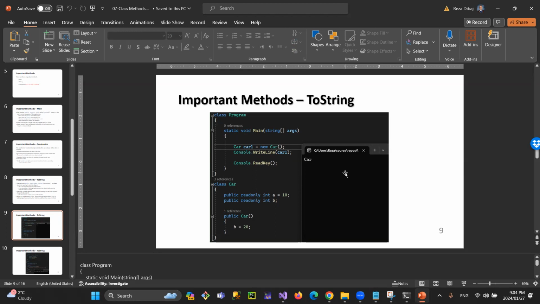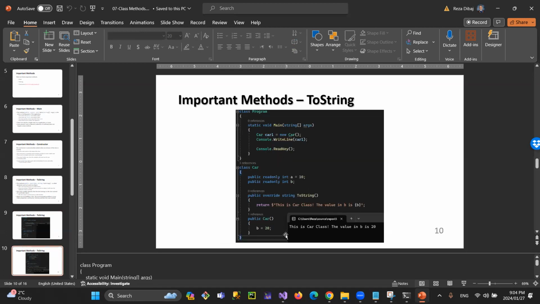It's going to return the class name. Lovely. Awesome. And here I just fixed that part. I said public override, and it's going to show, yeah, this is the car class. The value in B is that thing. Does it make sense? Lamia? Yeah? 100%?